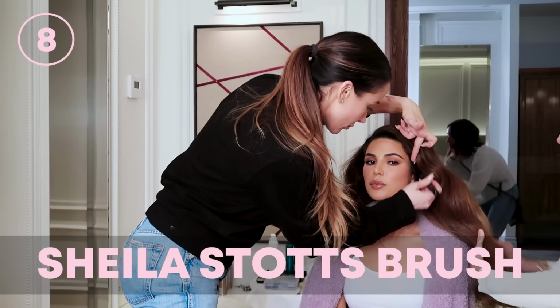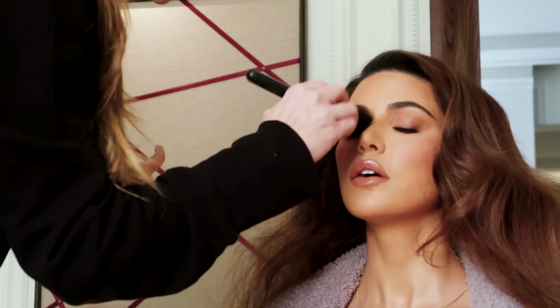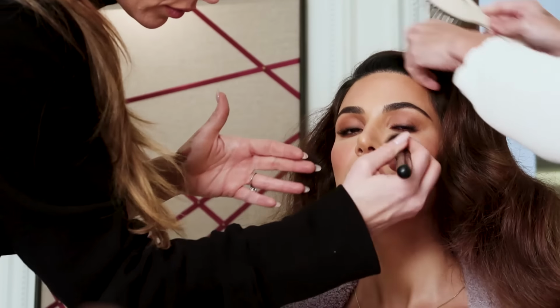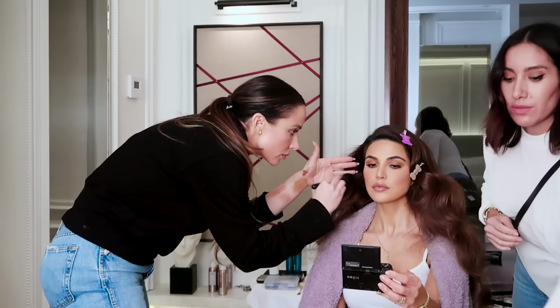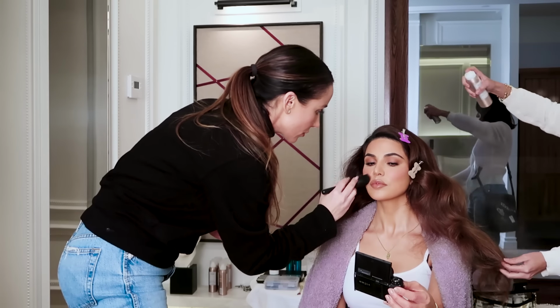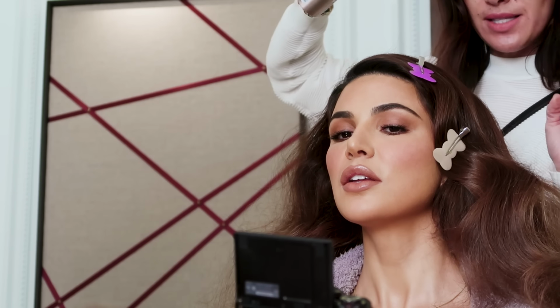Now I'm just basically brushing with a Sheila Stotts brush and smoothing out the hair. And here is the part where I'm going to go through and start sculpting and using a bang clip to really keep everything in place. So I'm going to use a little bit of our new hair and body shine mist. When is it coming out? Yeah, it comes out on Valentine's Day.